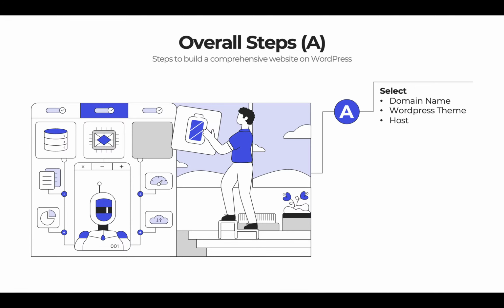The first will actually be to select a domain name. The domain name is a landing point that defines the address of that particular website. There are many designs of domain names that you're probably familiar with. Google.com is a domain name for Google. There is Microsoft.com, which is a domain name for Microsoft. There are many other domain names that you must have come across.